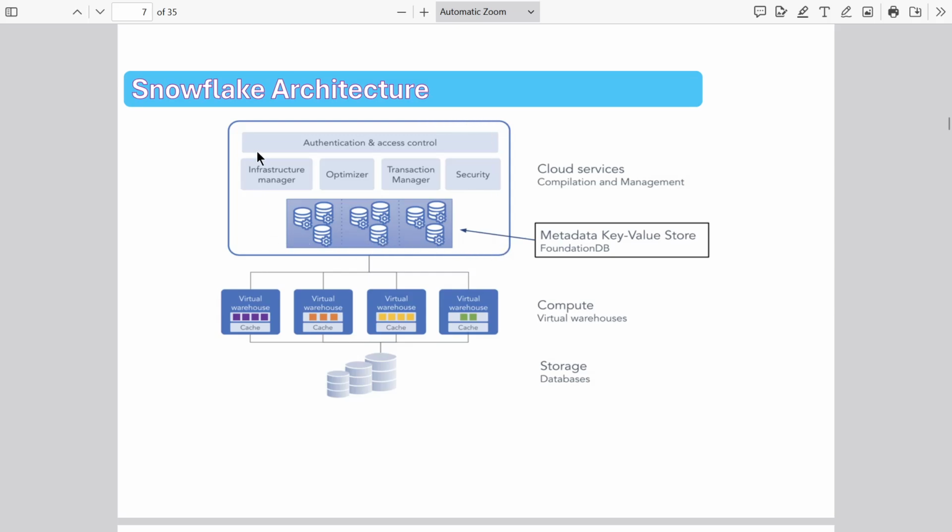This is something that we see on the user interface, and this is what is responsible for all the computational part, like making clusters, keeping storage and compute engine separate, and replicating the databases, storing data in different files, so that in any kind of failure it can be easily replicated and extracted. All of this is happening through the metadata key value store, Foundation DB, and the optimizer, transaction manager and security are there. So try to see this figure and explain what you are getting out of this.